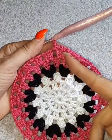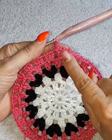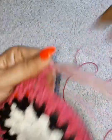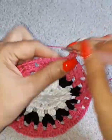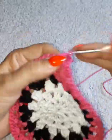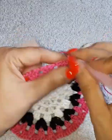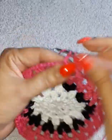So I closed in row 6. I did the walk with a slip stitch, like I usually do. I did a single and 2 chain. This is row 7. Now row 7 is no different than row 6. It's 3 double crochets, 1 chain, and again the groups of 3 double crochets. So very simple. 6 and 7 are exactly the same thing.